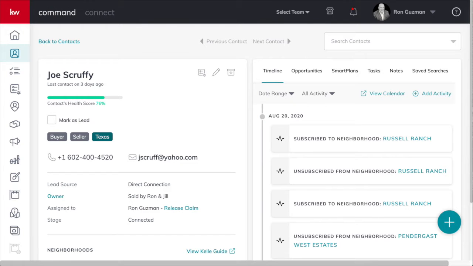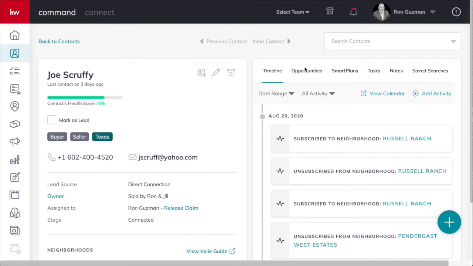Alright everybody, let's go ahead and get started with today's training. It is going to be on adding a note into one of your contacts inside of KW Command. Now, when it comes to this right here, this is part of the relationship building, things that you're observing, conversations that you had, or whatnot. And the way the notes are supposed to be used, you'll see this up here. It is different from a task and it's different from the smart plans and everything else. And like I said, this is mainly coming down to any type of relationship building or the experience that you're having with your client or your lead. You want to enter this into Command.